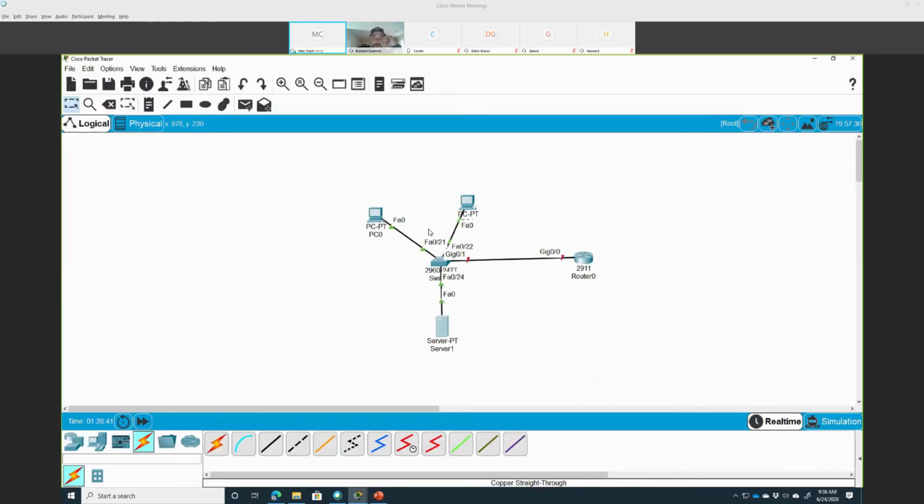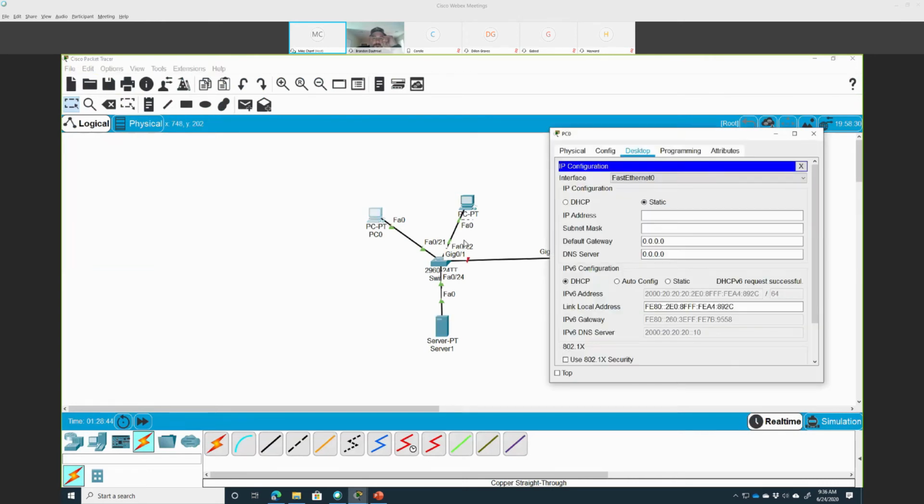In this case, the client will get an IP address from the DHCP server. Because we have no router, this is a good example of stateful. So everything's handled by the server right here.